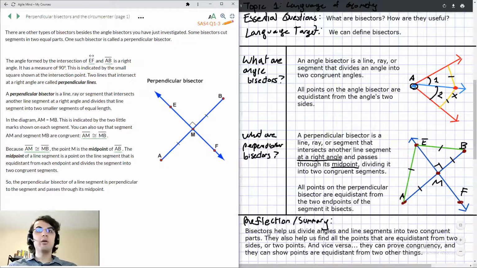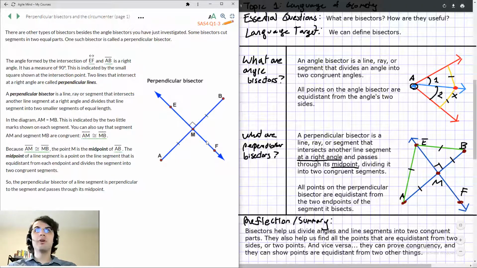It helps us figure out how we are going to connect this to things in the future and when we might use bisectors. Because one of the most common questions I get in math class, right, is what am I supposed to do here? I need the first step. And knowing what bisectors are used for gives you an idea, a prompt of what tool in your toolbox you would use for a problem, right?